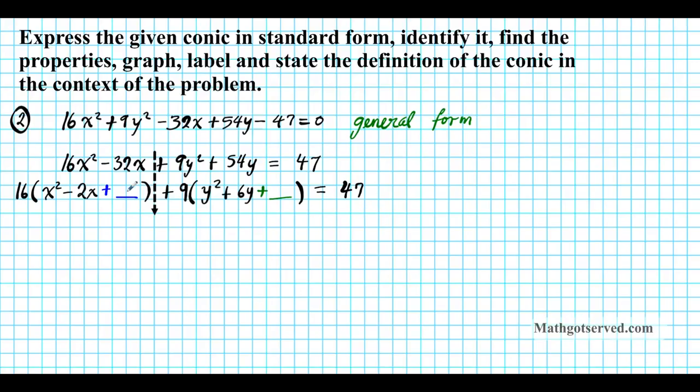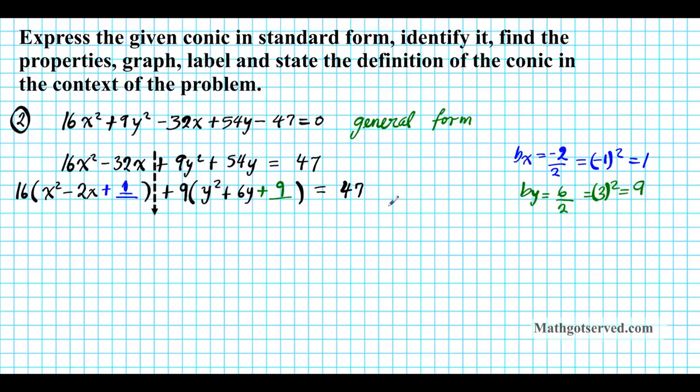Well, before we do that, let's find out the terms that I'm going to insert here first. In the x world, v of x is negative 2. So to make this a perfect square trinomial, we'll divide that by 2, negative 1, and you square that, equals 1. So we add a 1 here. And then in the y world, we'll extract our v of y, which is 6, divided by 2. That yields 3. And when you square 3, you get 9. So put a 9 here.